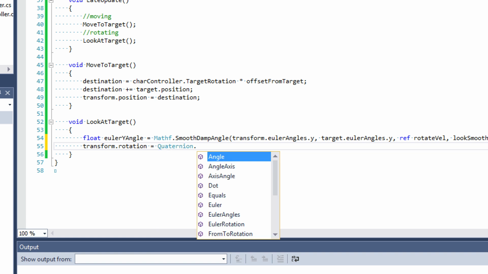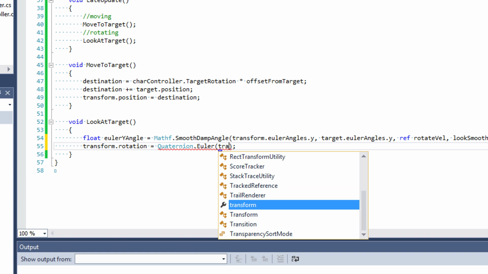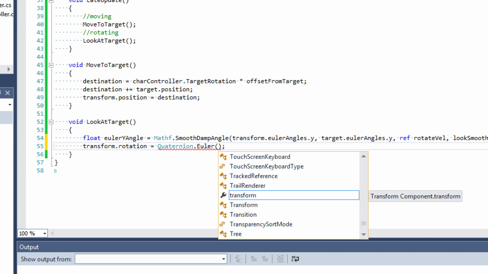Quaternion.Euler. Since rotation is a quaternion type, this allows me to return a quaternion by passing a Vector3. I can pass a Vector3, or I can pass it in component form, so I can pass the x, y, and z.